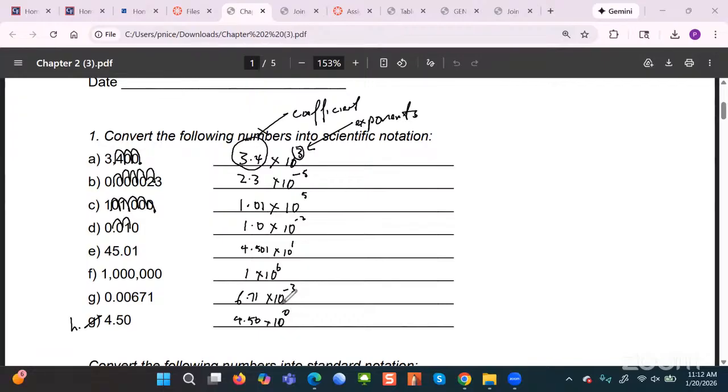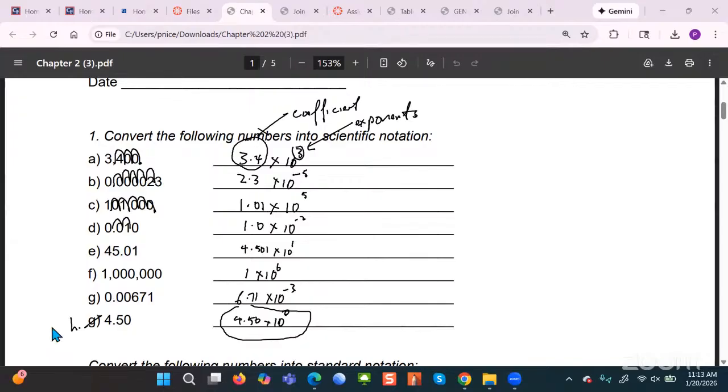Anything raised to the 0 is 1, so 10 to the 0 is 1, so that's done, all right? Okay, any questions? Yes, sir? So for the last one, if I put 4.5 times 10 to the 0 power, it's the same, right, 4.5? Yeah. It's just that you write it this way if you're asked to do it in scientific notation. Is that 0? Yeah, 10 to the 0. Okay, so if you understood what we just did in this part, it's okay for me to clear this, right? Can I clear?